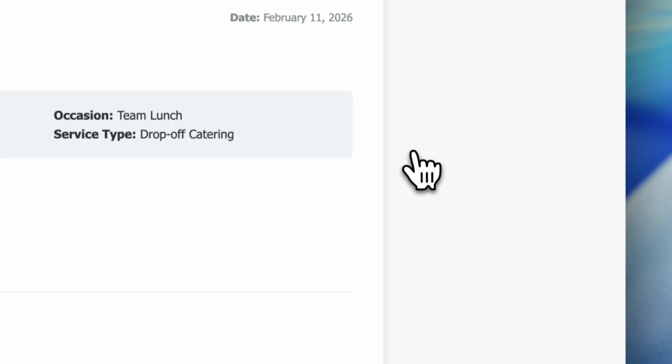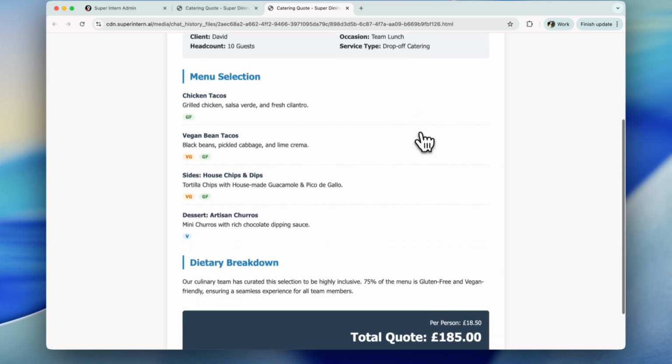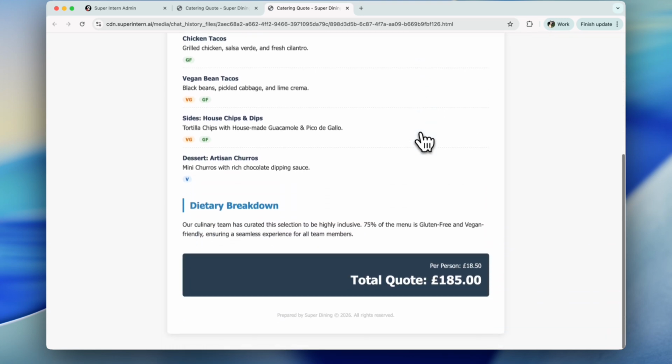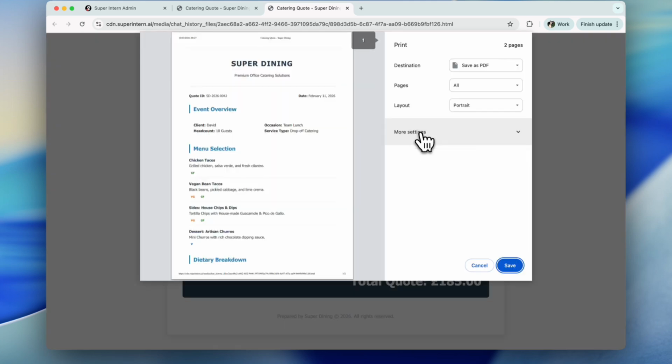So just click on it and you can see it generates a very professional-looking quote with your branding. And you can just, again, download it as a PDF and then send it to your customer straight away. So everything is completed in a very simple 3 steps, and all you need is just to talk. So it saves what previously would take you 30 minutes or even more, and now it's just 30 seconds.